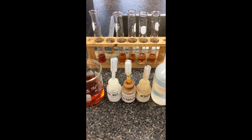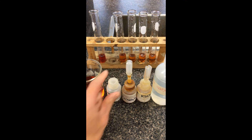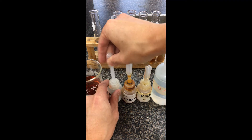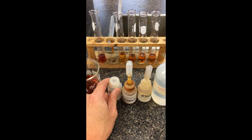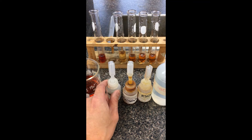Going through test tubes B through E, we're going to steadily shift the equilibrium. Starting with KCl — just going to steadily drop it in. To make the color change more pronounced, you can add more drops. All we're doing is figuring out what's happening to the color to determine which direction the equilibrium has shifted. You can always compare it to solution A.